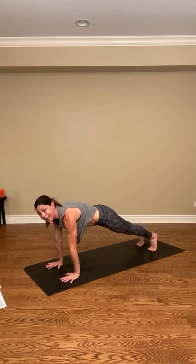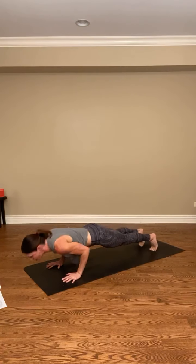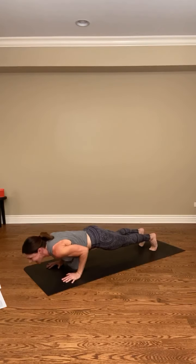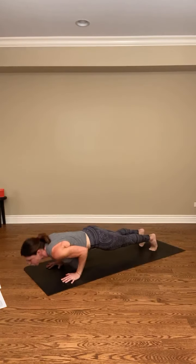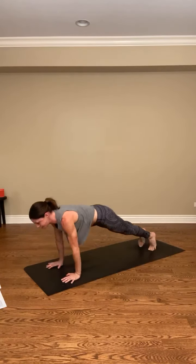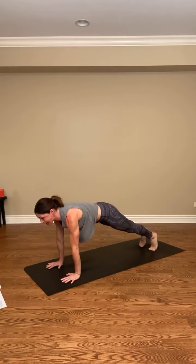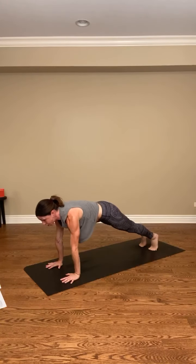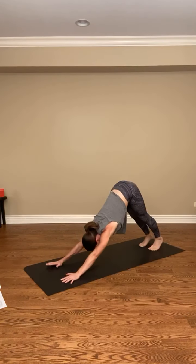Find your high plank. Right here, you've got two push-ups down. Press back to high plank. Just kidding, that's down dog. Your two push-ups, press back to down dog. Press to high plank, you go again. You've got two push-ups, press back, high plank again. So as you press back, really sink your heels down to the ground and forward. You've got two, here and back.